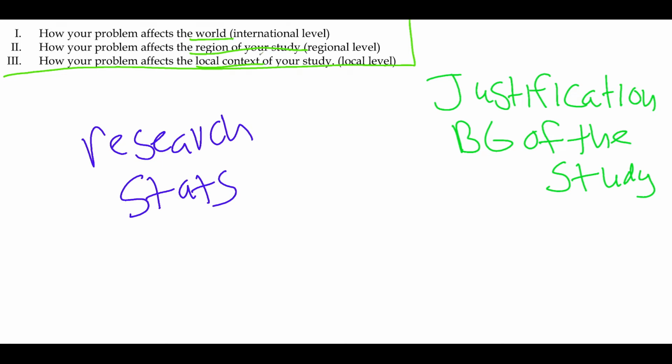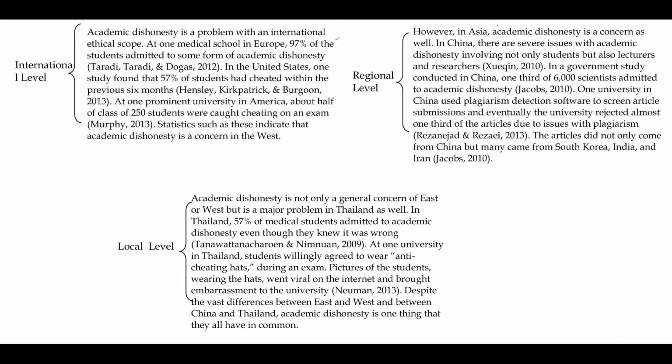I would encourage a student to illustrate something like this for a dissertation or a thesis, where you have more time to really lay out your case and prove to the reader that you have a legitimate problem. However, if you're just trying to write for a journal, you might only start at the local level, local context. And I'll show you an example on the next screen of a paper I wrote while I was working in Southeast Asia. So let's go ahead and take a look at this.